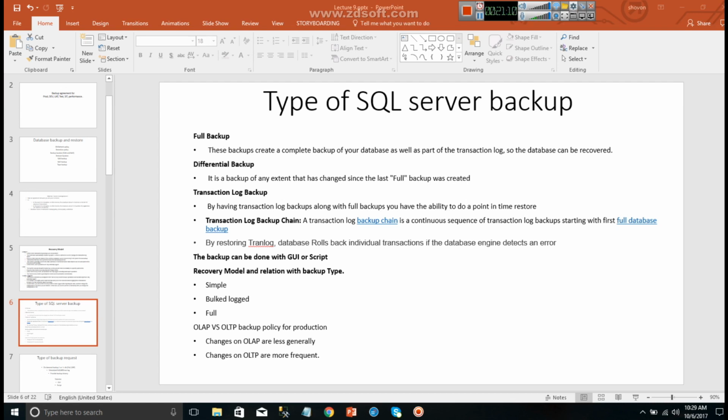You have the backup till 12 o'clock. Now you don't want to take another full backup at 12:30 to have the whole database. It's not necessary. So what will you do? Either you can take a differential backup, which will have just the differences from the full backup to that point, or you can take a transaction log backup.